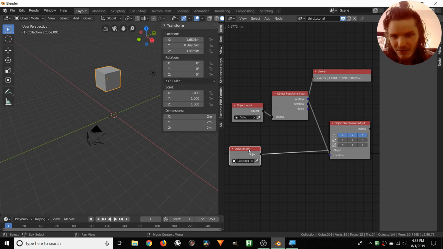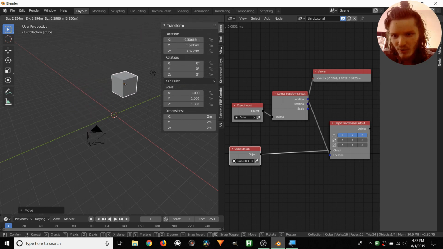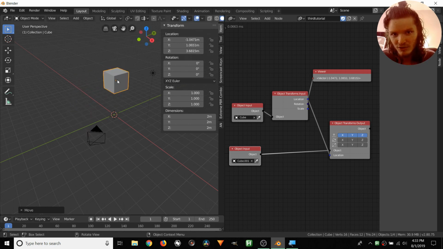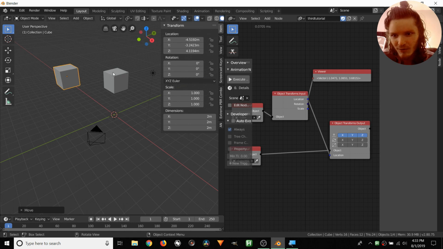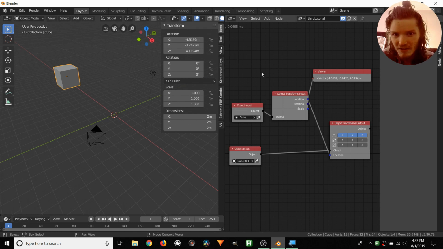Okay, so that's fine, but of course, we're not going to really get anything out of this. If we select our cube, so right now we have our first cube selected, you're going to see that it looks like we're only moving one cube, but again, there's actually two cubes, they're just perfectly overlapping. If we disable auto execution, we should be able to move just this cube with this one not following along, but let's just bring that back. Okay, so clearly it works, but this is not what we want to do with it.